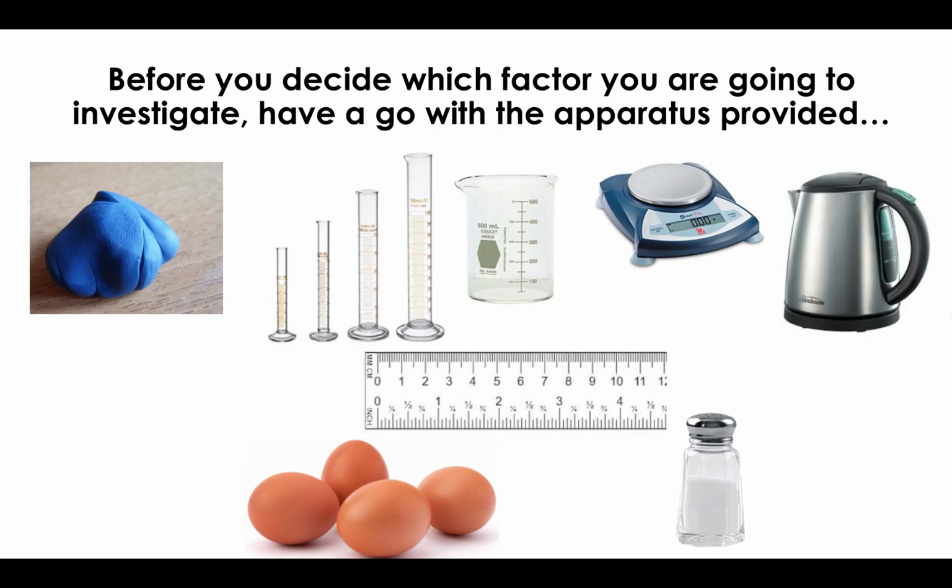So here are the different things that you might want to consider using. You might have these available in class to look at today, but this is all equipment that we've used before. If not, you can take a look over the weekend at your house if you want to play around with it a little, because you will have glasses at home. You will have some sort of measuring device at home. You should have eggs at home, and you will have a way to heat some water.